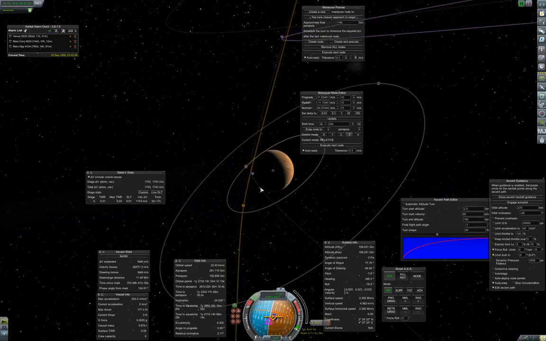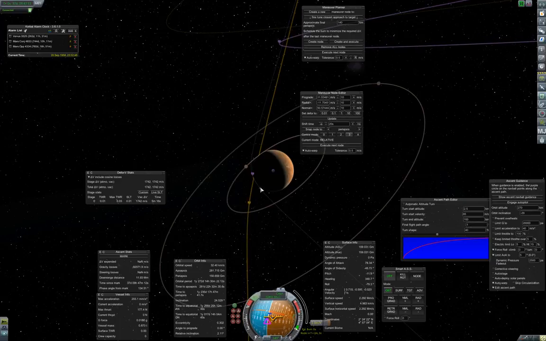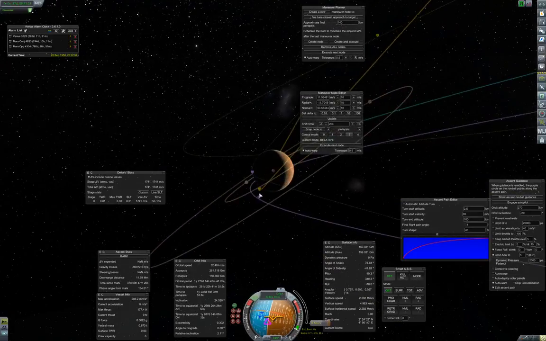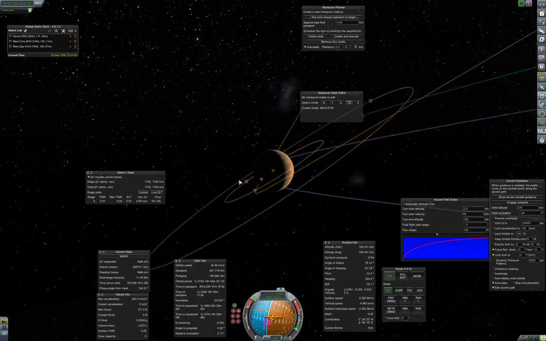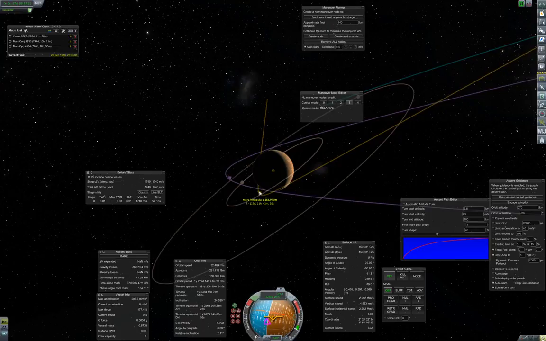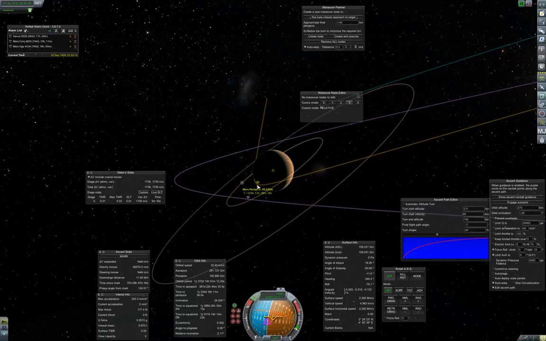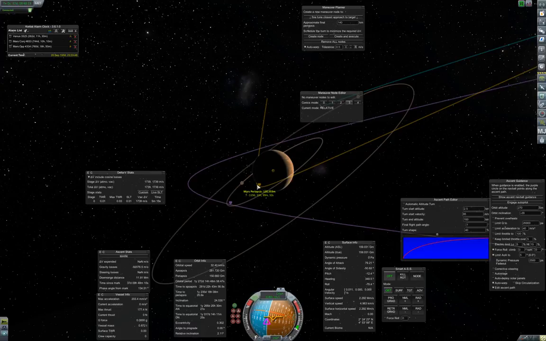Bring us back aligned. Well, that's interesting. Apparently, it's going to be in a rather higher inclination than I was planning it to be. Okay, that is acceptable.